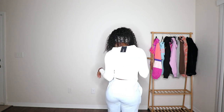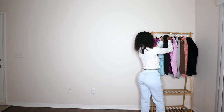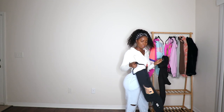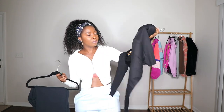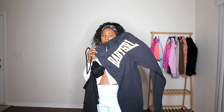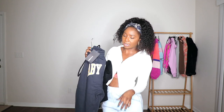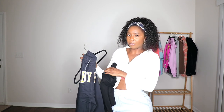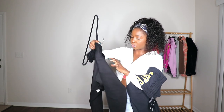So my next item is these two, which are sold separately. The sweatshirt says baby girl on it, and I really like it. It comes in other colors, like a burgundy color and a blue, I think, but it was sold out. Just the black one was in stock, so I got it. They are sold separately, like I said earlier. And I got both the pants in a small, and then the sweatshirt I got in an extra small.